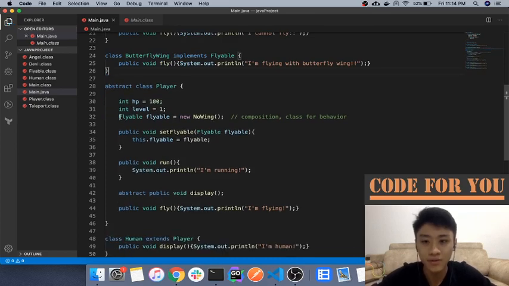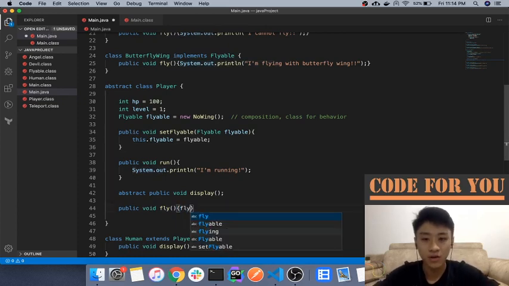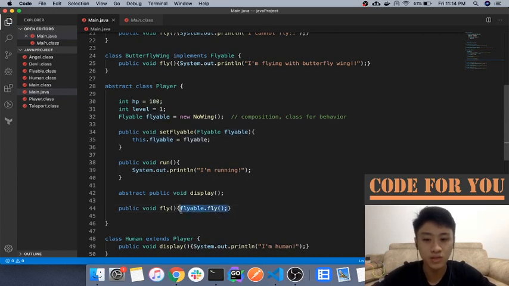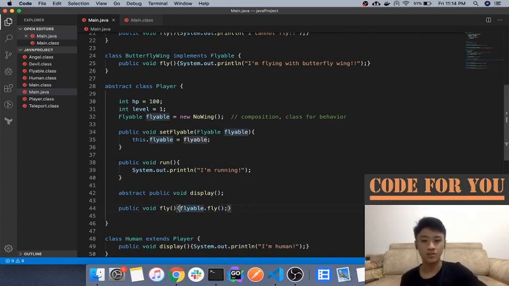So we have the flyable, which is in charge of flying, and we are setting the flyable. And here we have a method called fly, and we are not implementing it directly in the method itself. In fact, we are calling the flyable. Flyable is an interface, which I have been emphasizing, that we should use polymorphism to provide us more flexibility, right?